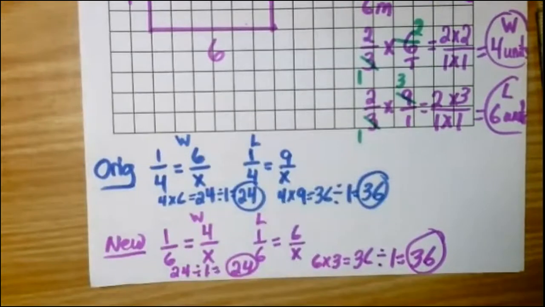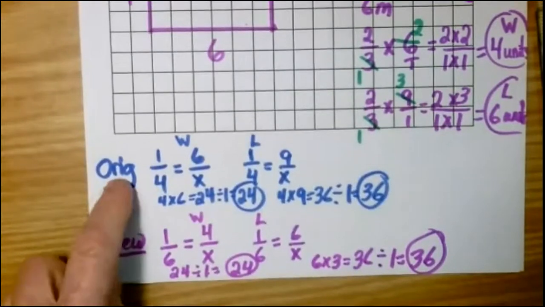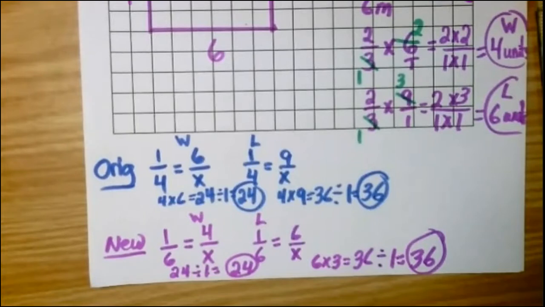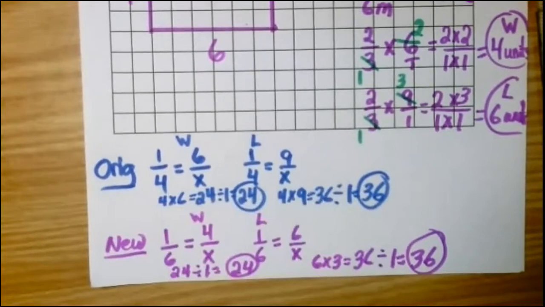Did you notice anything? We changed the scale from the original to the new, but what happened to the actual size of the object? It stayed the same, didn't it? So the scale is the only thing that changed. The actual size of the object did not. So number 5, I'm not going to do. I'm just going to tell you the answer. If you have an accurate, complete scale drawing and the scale, which measurements of the object of the drawing can you find? Well, you can find any length or any width with a scale drawing, right? You've got the ratio. You can just find any one.